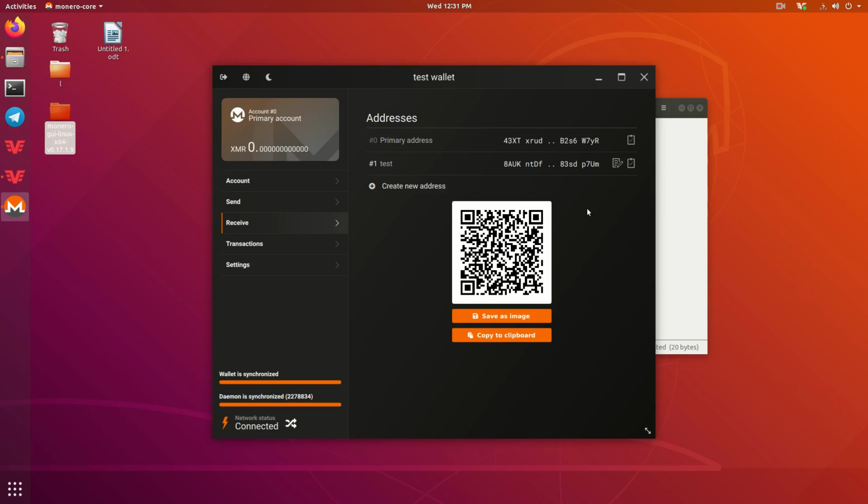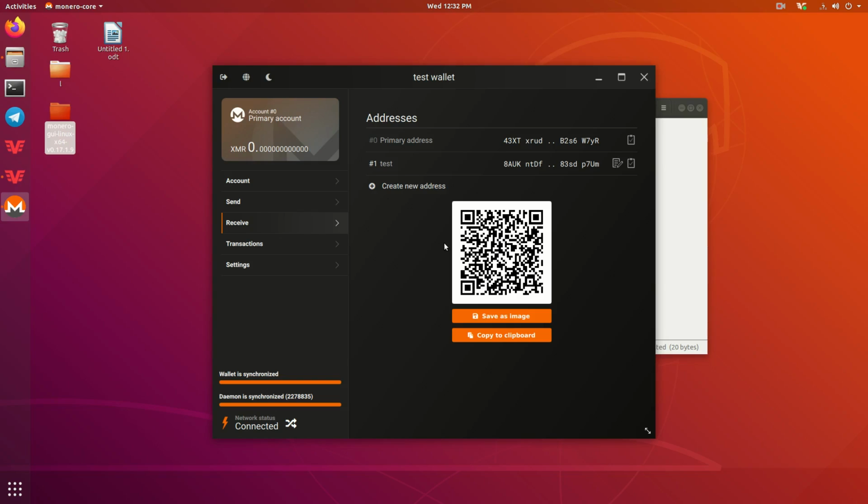So I'm going to go ahead and send 0.05 Monero to myself here. What I'm doing is scanning this QR code and sending from a mobile wallet that I have called Cake Wallet. I definitely recommend it. Others are Monerujo, that's a very good one as well. I don't recommend Free Wallet. Free Wallet is actually a scam. They steal the money that you send to that wallet, so don't fall for that.